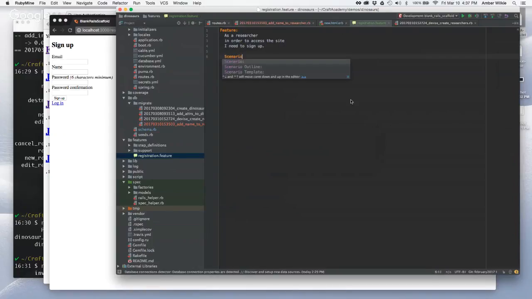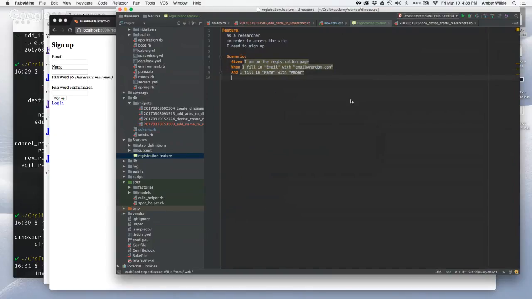Scenario: given I am on the registration page, when I fill in email with email@random.com, and I fill in name with Amber, and I fill in password with password, and I fill in password confirmation with password, and I click sign up.